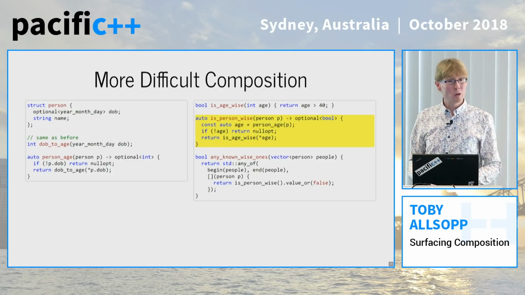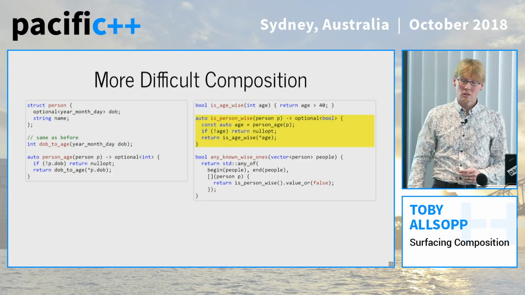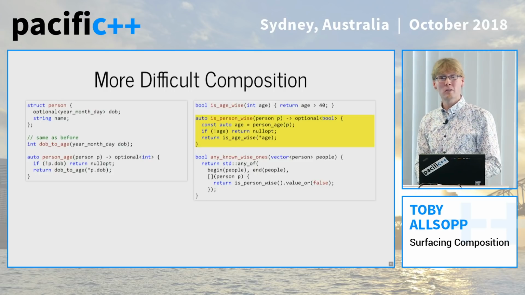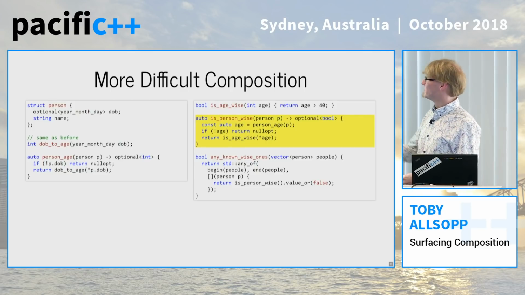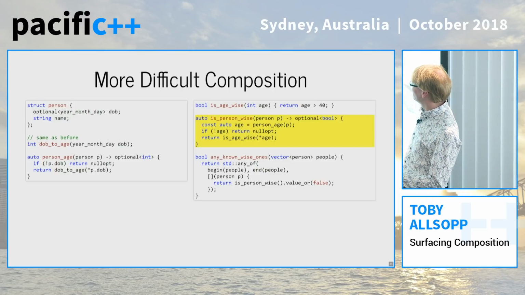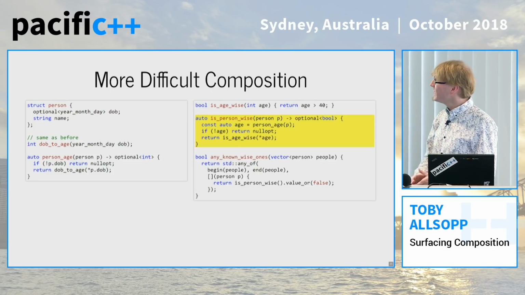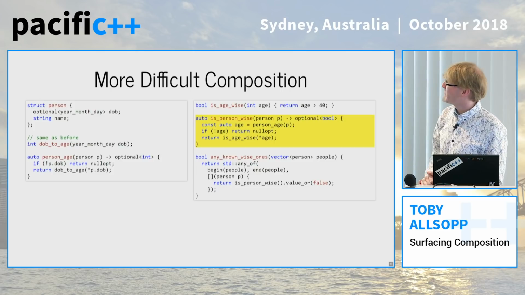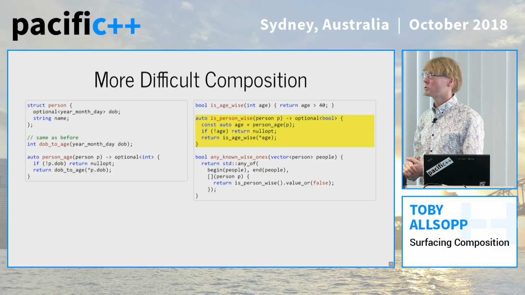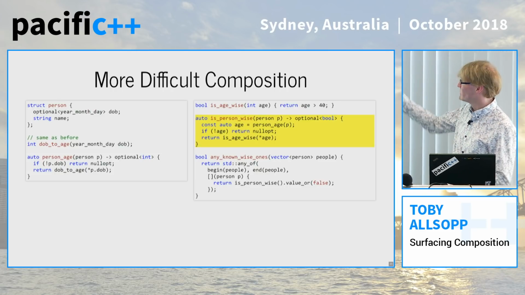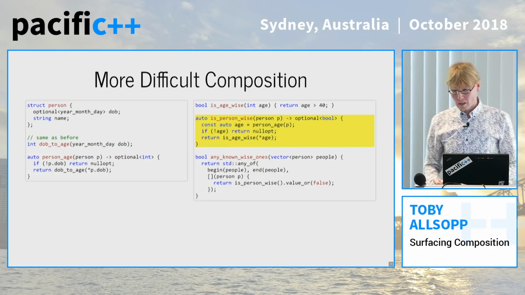So just a quick note, by the way, this type is not something that I would recommend you have in your code base, because, for example, an expression like this can easily get confused about whether you're talking about does the optional contain a Boolean, or is the contained Boolean true or false? So yeah, please don't use a type like this. Come up with something else. But for this example, it'll do.